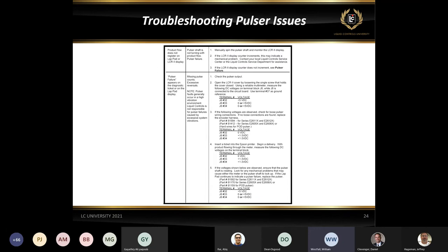Now, when you start a delivery and check with your voltmeter between pin 32 and 33, because the pulsar puts out a 50% duty cycle square wave, you should see roughly 2.5 volts on your voltmeter, because it's taking the average of the pulse. The pulse goes low, down to 0 volts. When it goes high, it goes up to 5 volts. It's doing this many times a second, and the meter takes the average of that reading.